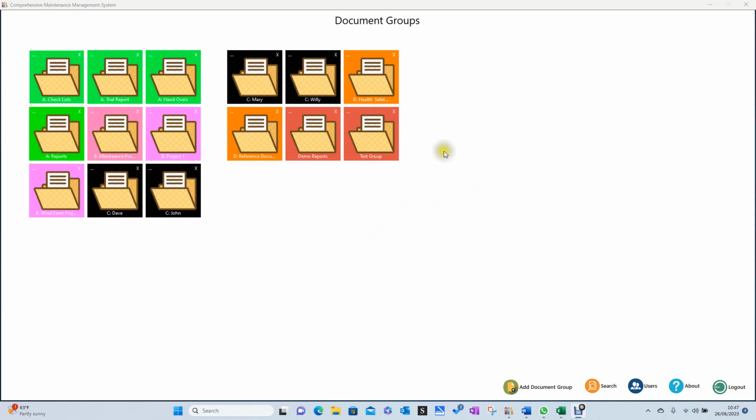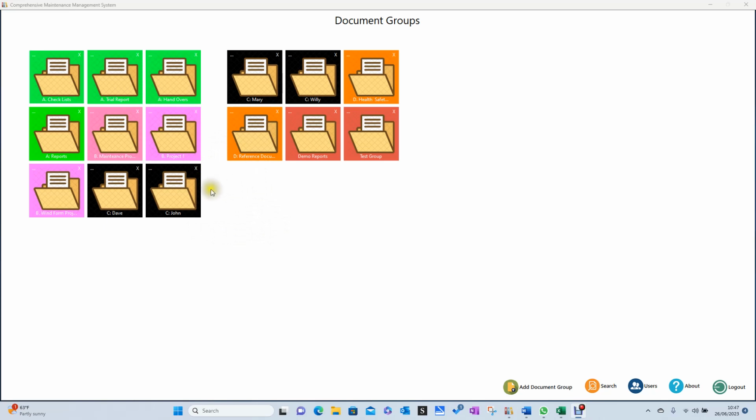Okay, so you can see here, I've got a lot of these blocks here, which we call document groups. What's important about a document group is not to confuse it with something like a folder in Windows. It doesn't contain the actual saved documents or the templates. It's just a place where documents are grouped together in a logical grouping that supports what you're trying to do.